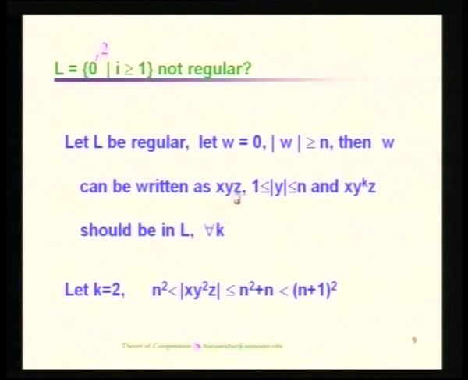The pattern to be pumped here is y, that is the pattern which we are going to pump. How many times you are going to pump is exactly one more time than the number of times it is already pumped. Already it is pumped once, which is giving you the string of the length n square. Now, we are going for pumping one more time.